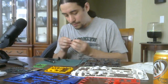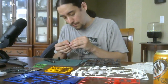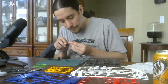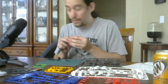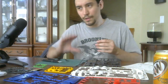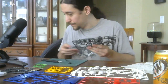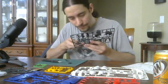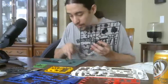So those are just going to go together. And these are going to be, it's not a very tight fit. That's bothersome. All right, so these are going to be what connects the upper leg to the lower leg. It's okay. Whatever. It's just going to bother me for the rest of the build. Not that big a deal.